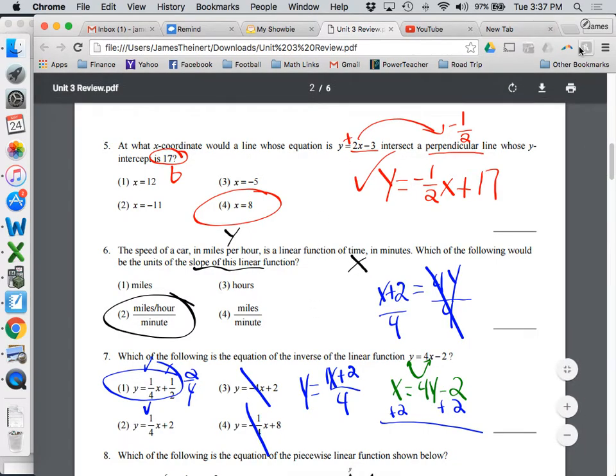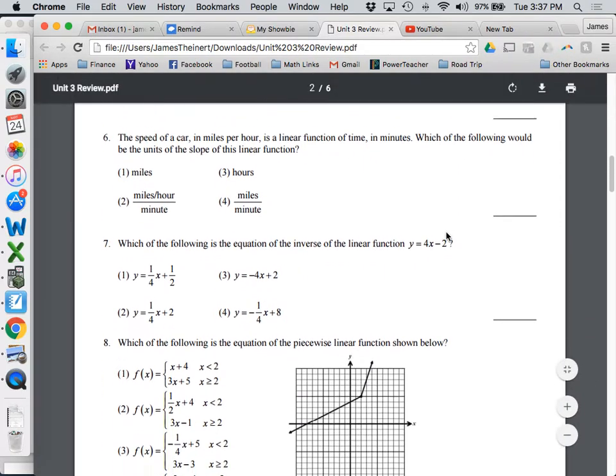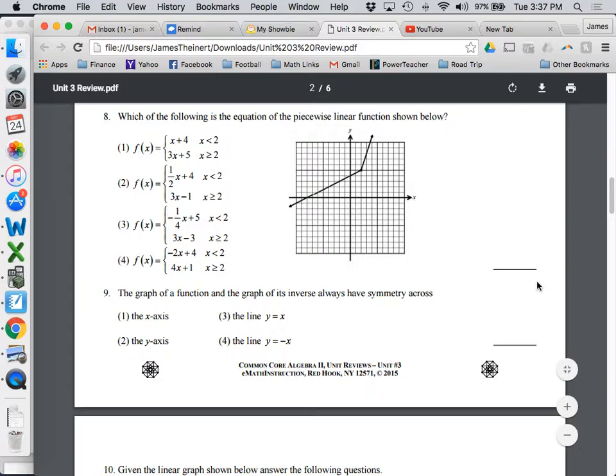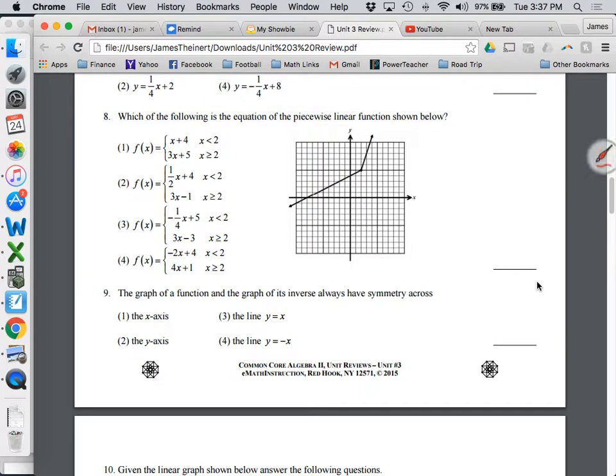All right, we're going to move on again to questions 8 and 9. A little piecewise function happening here in 8. For a piecewise function, you just want to look at the slope. See that this one's going up, excuse me, over 2 up 1. Over 2 up 1, and it's going to repeat that. So it has a slope of 1/2 to start. And I only see one thing with a slope of 1/2. So that's really right here.